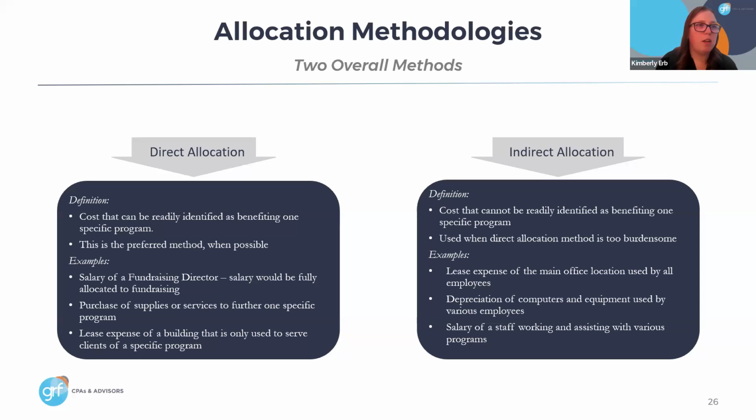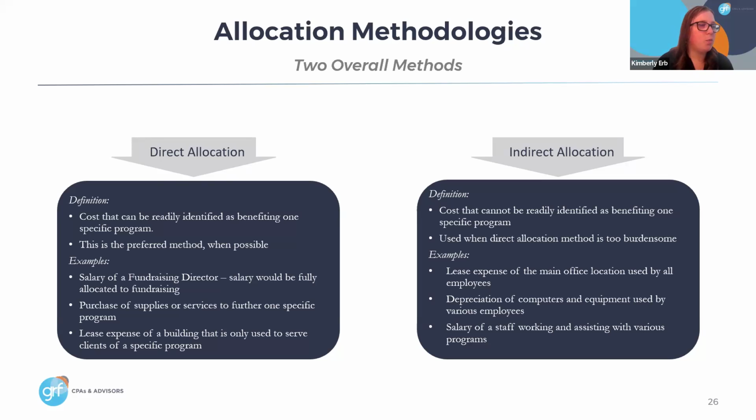Another example is depreciation. I saw a comment in the chat earlier about how you usually allocate depreciation to management in general, and I see that a lot from clients as well. We encourage the allocation of depreciation because, while there are cases where it could just be management in general, say depreciation of computers that are used by various employees within the organization working on a bunch of different programs can be allocated out between the programs, because they're supporting a variety of employees working on a variety of tasks.